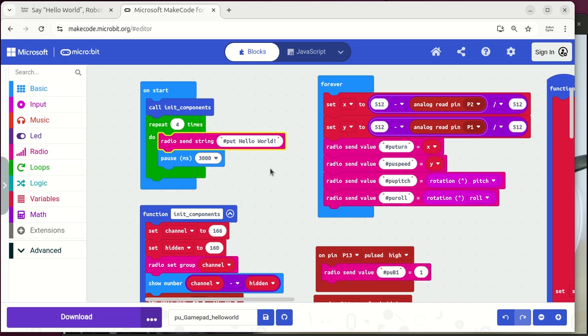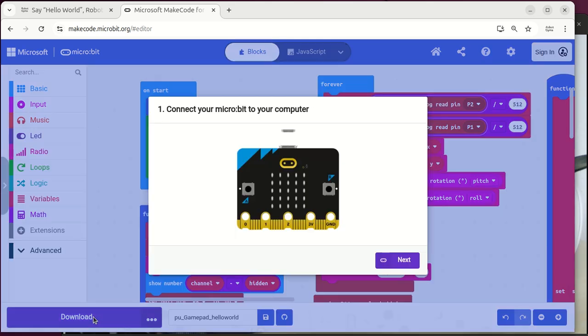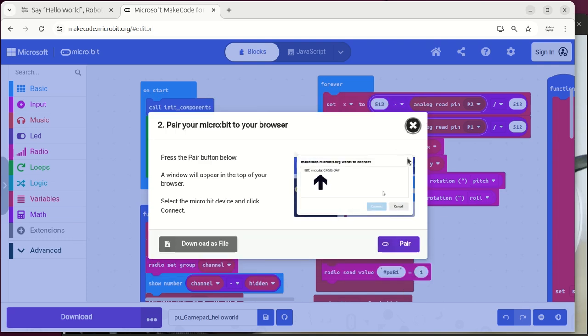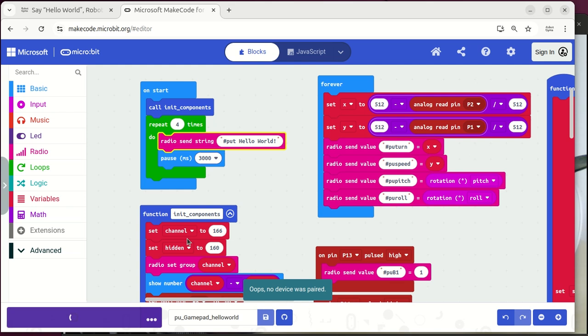Okay, so after this programming is finished, you can just click the download button here. It depends on whether you are on a Windows machine or a Macintosh machine. I'm using a Linux machine, so this will be a little bit different, but you can figure it out. Then you will download the file into the download folder.